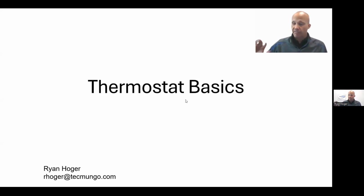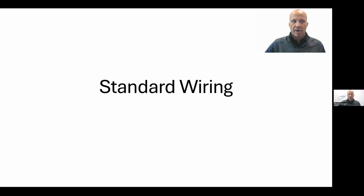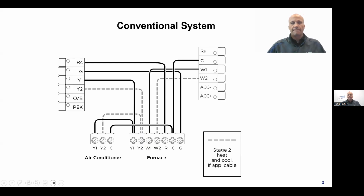You're reading some manufacturer pamphlet trying to decide if it will work on your piece of equipment. I've never looked at that. I always go right to the wiring diagram, and from there I can decide if I'm going to use it on this widget or not. So that's the way I'm going to show it to you guys today. Obviously the thermostat's job in life is to turn on the heating and cooling equipment and to turn it back off again. I think you probably already know that. And as mentioned, I'm going to attack that from a wiring standpoint, at least initially here.